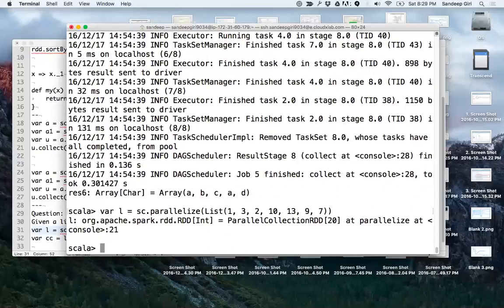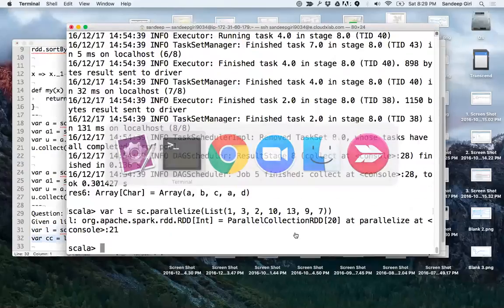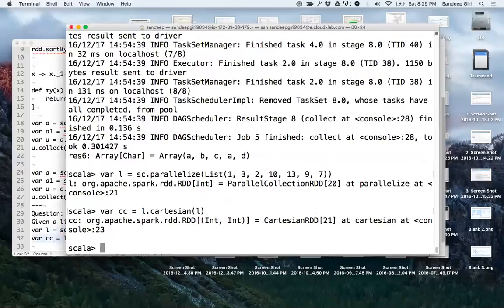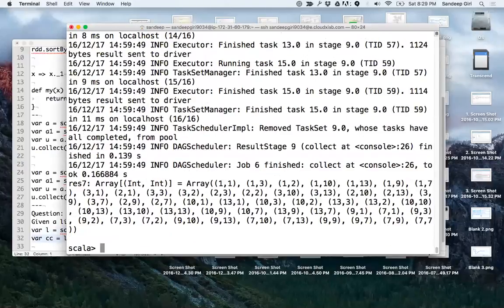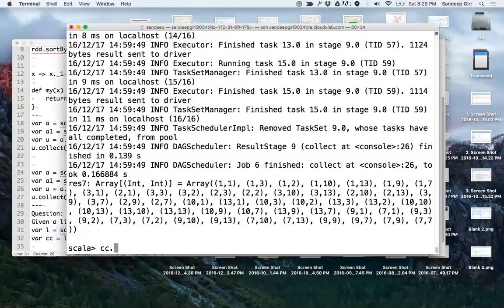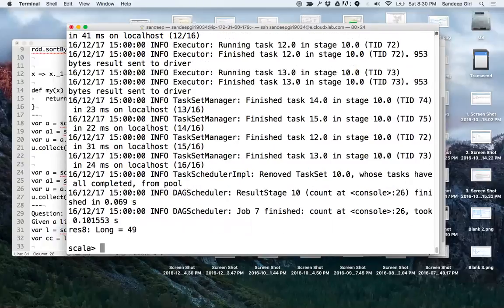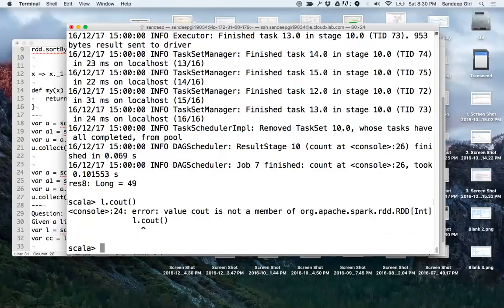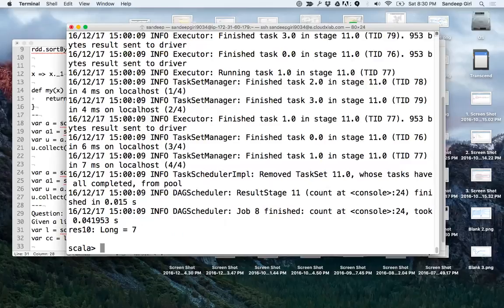This is my in-memory RDD. All right. Now, if we say cc.collect, we should see the results. Okay. So 1, 1, 1, 3, 1, 2. So you can see that how many values does cc would have? 49, and L had 7. Correct?